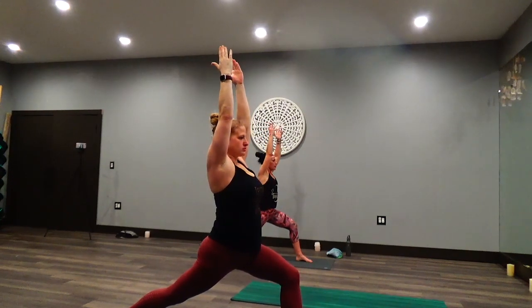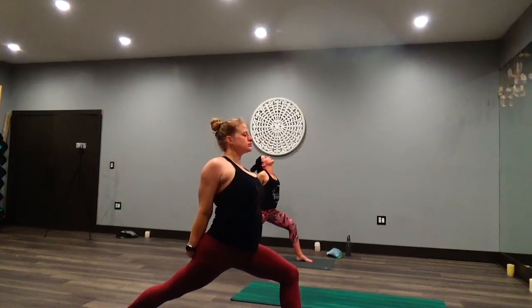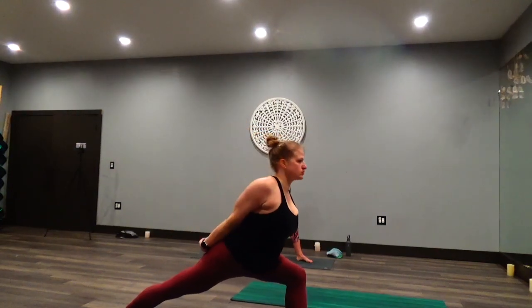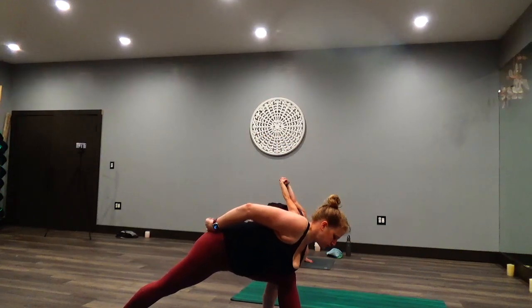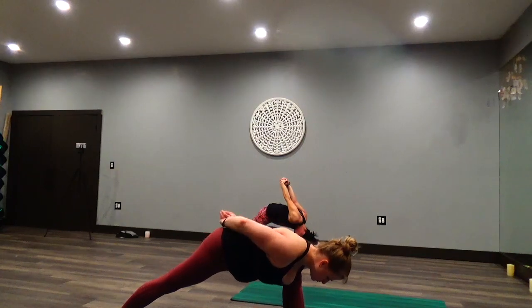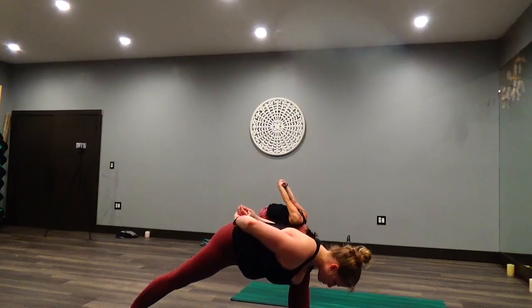Exhale, shoulder rinse, inhale, heart lifts. Exhale, bow down, lead with your heart first, bring your shoulder to the inside. Again, you can always lower your right knee to the mat while you work on your balance. If you want more, tuck your chin up and engage at your navel.